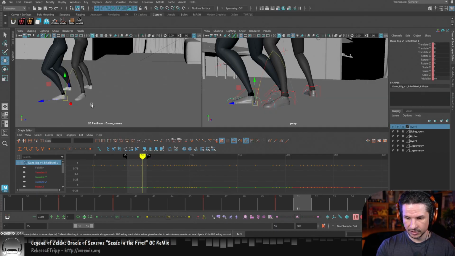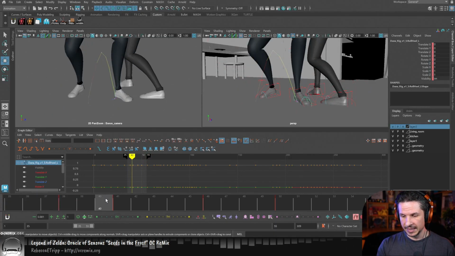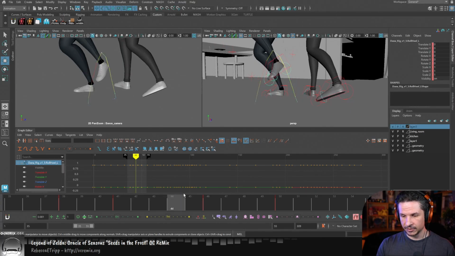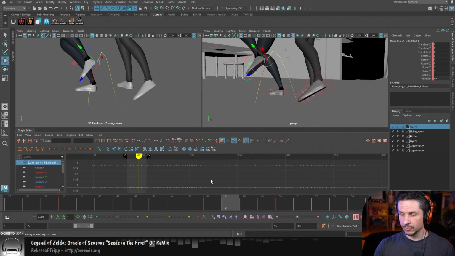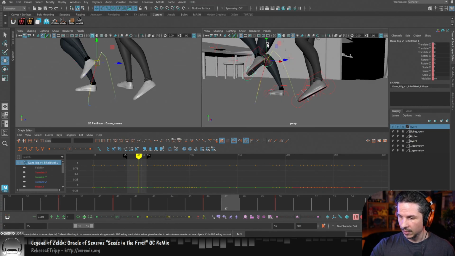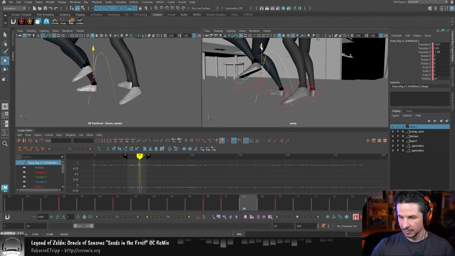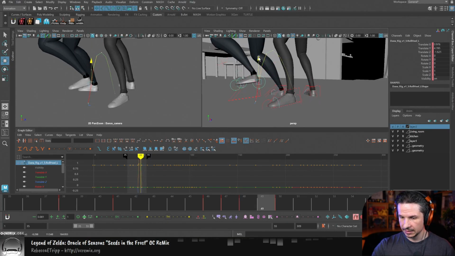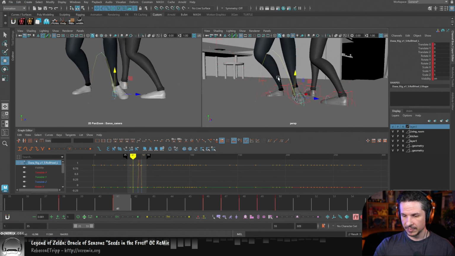Let's do a 2D pan and zoom so we can see that a little bit closer. And we get the nice arc right through there and then back down. Cool. Now with this, I can start refining my arc. So for example, I want this to ease a little bit at the top, get a little bit more of that bouncing ball spacing right in here. Something like that. Come down, nice big hit. So I could do something like this.